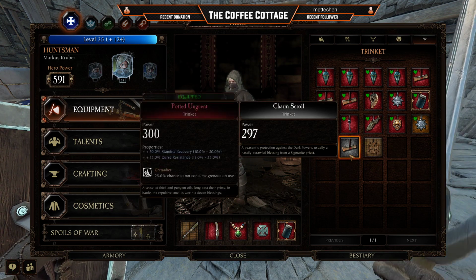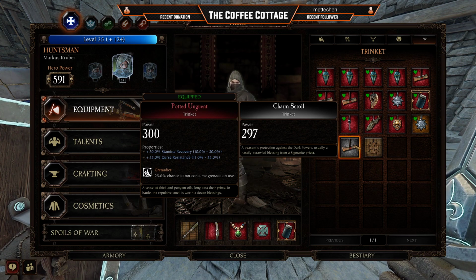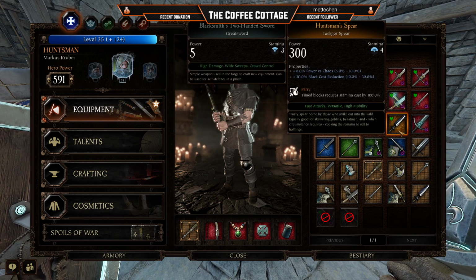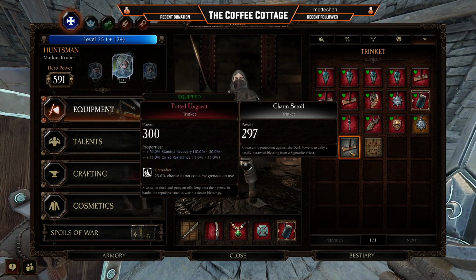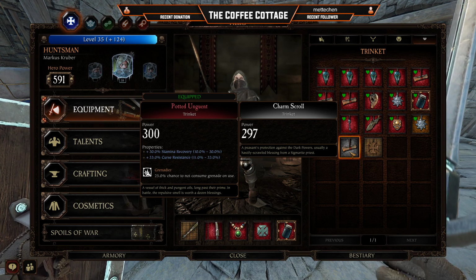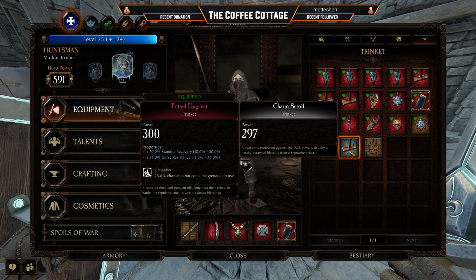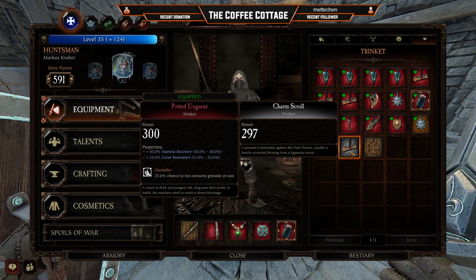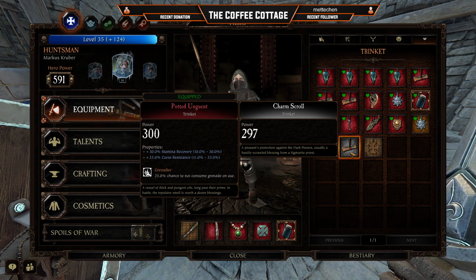There. Okay. So loot is in gray, green, blue, orange, and red. Now what that means is that a white item has no properties. If you can see on the red item that I already have equipped, it has 2 properties. The 30% stamina recovery and the 33% curse resistance. Gray items only have power.